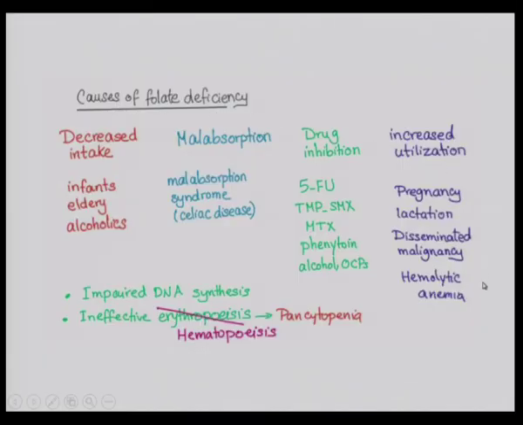deficiency condition. Then you have malignancy, because cells are proliferating to a very high extent. So they might traffic the essential folic acid needed for normal cells to be made available for fast growing cancer cells. So that can also apparently create folic acid deficiency. Then obviously hemolytic anemia. Hemolytic anemia is a condition where there would be deficiency in RBC production, and because of that there would be anemia.